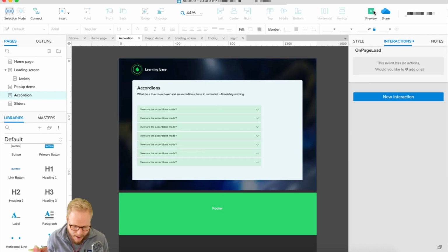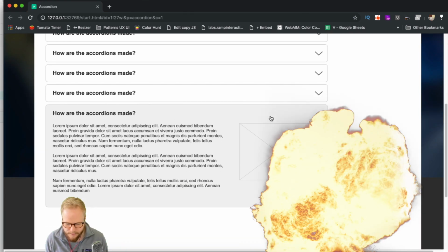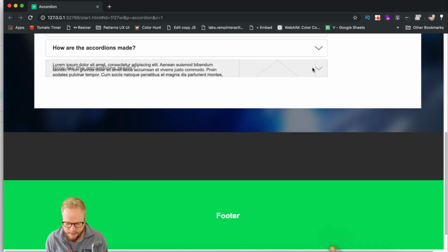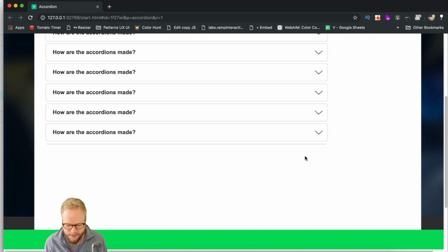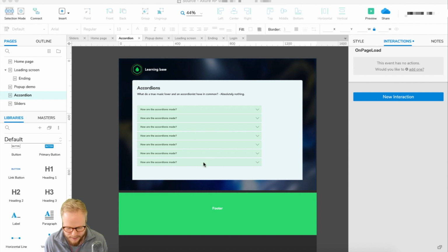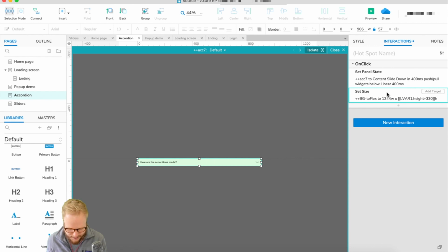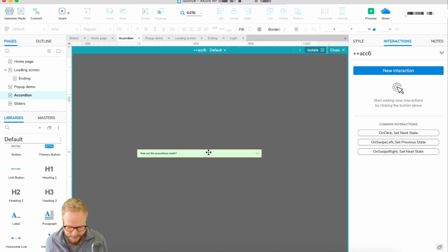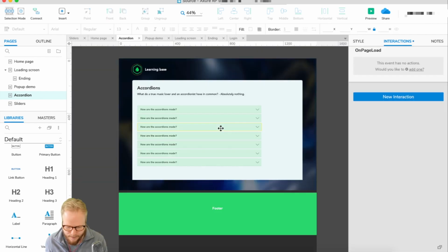And let me show you how it works. You're gonna see that, boom, it expanded the background, boom, it resized the background. Simple as that. You don't have to mess around with a massive white background, you can just increase. So what I would do next, I would just literally go ahead and take that existing behavior with the set size, just copy it and paste it in every single one where you have your on-click event to expand the item.